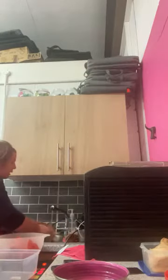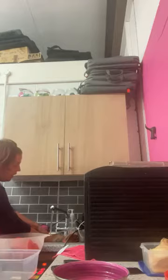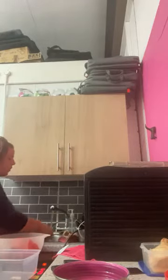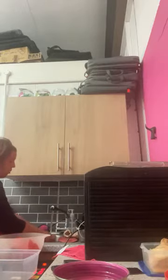There-ish, maybe, kind of. So, literally boiling up water. Cool it down a little bit just so you can actually hold your hand under it, but you need the heat to melt the wax, and it's literally just scrubbing it off. Sometimes I will dry these with a tea towel after I've rinsed them, but today I'm going to do it the lazy way and not bother.